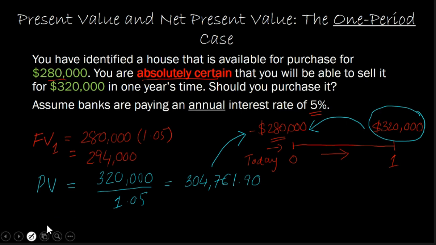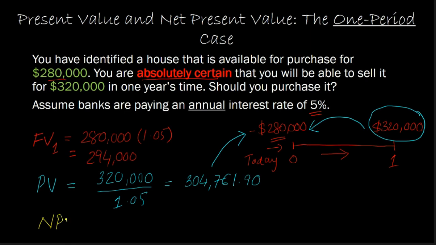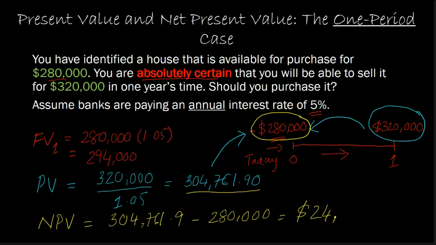From here, you can calculate what is referred to as the net present value. The idea behind net present value is you take whatever you're getting in terms of present value from the house and just net out the initial investment of $280,000. From selling the house in time period one for $320,000, that is as if today I'm getting $304,761.90 from selling the house, and in order to get this amount today I'm spending $280,000. So in present value terms, the additional amount that I'm getting is, and if you do this math, $24,761.90.